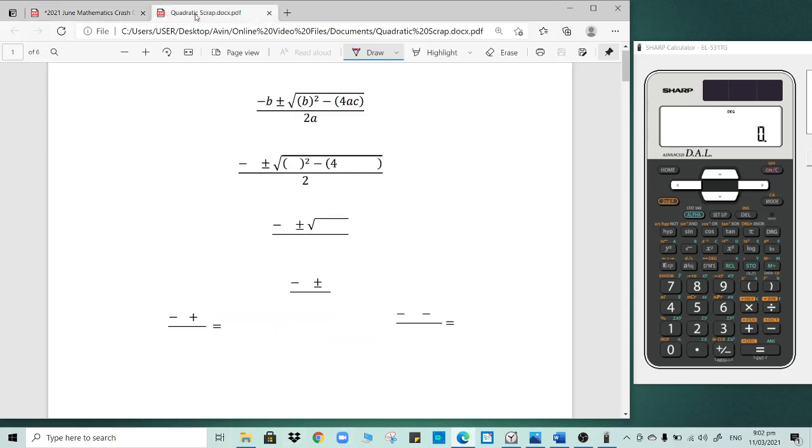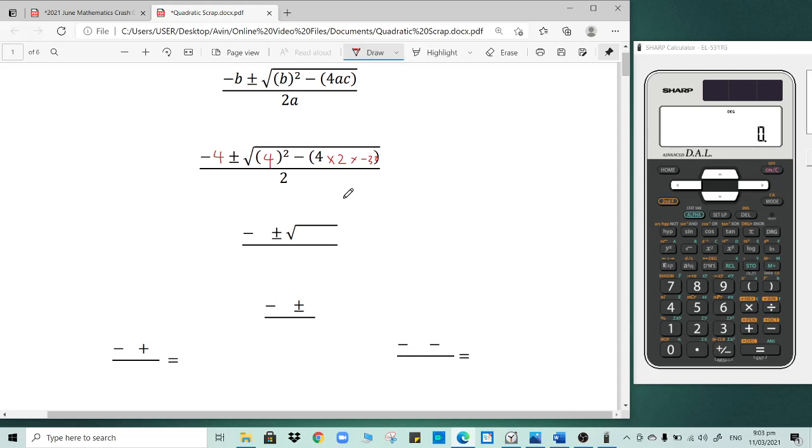So let's go to the scrap sheet here. I already laid out the formula, with a little blank format just to put in the numbers. According to this, b is supposed to be 4, so everywhere there's a b, I'm going to replace it with 4. Minus 4ac. If I recall, a was 2 and c was minus 30. Let me zoom in here a little bit to make it easier. Multiply by 2, and c was minus 30.